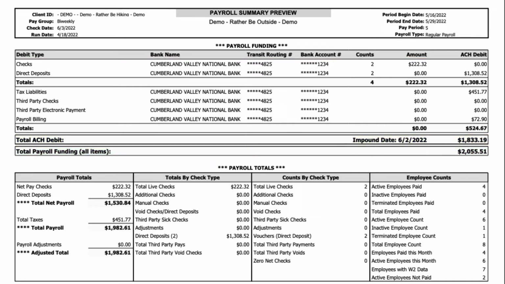There is a lot of payroll information on this report. There are counts for active employees paid, inactive employees paid, and terminated employees paid. MyOffice Pro also recommends comparing your active employee count to total employees paid. Billing in iSolved is calculated off the active employee count. When MyOffice Pro reviews this information, we are looking for big discrepancies. So you will want to make sure you are keeping up with the terminations in iSolved. Again, we will look at it and let you know if we notice any big discrepancies.